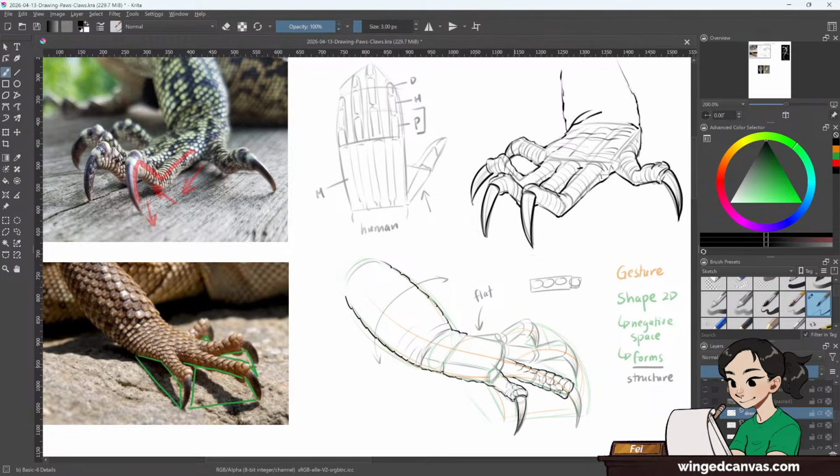So I'm going to draw some details here, but you don't have to draw all of the scales. You can just suggest the most important ones, maybe the ones that are a little bit closer to the outside, closer to the viewer. Maybe along the top here, you could add some details.